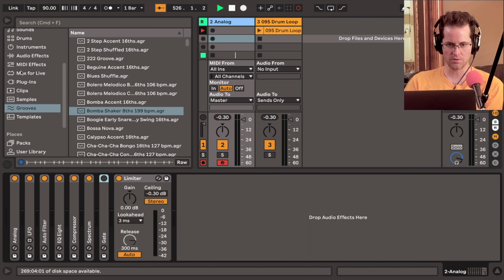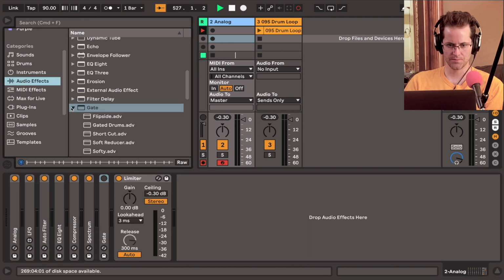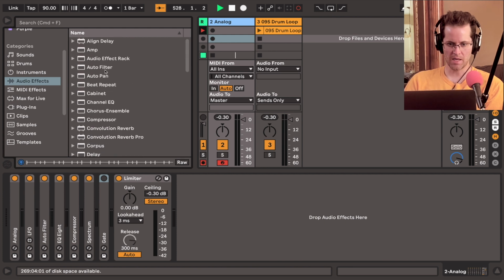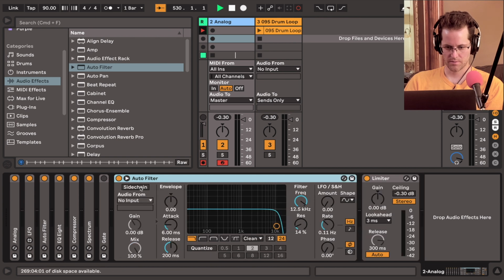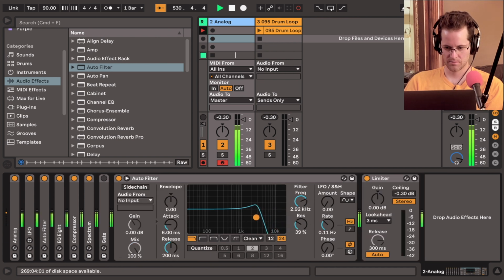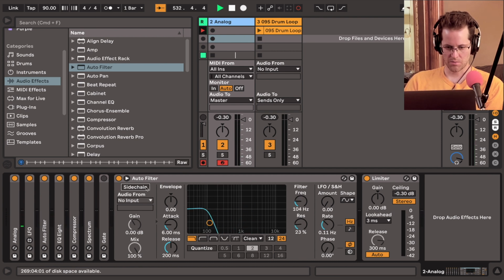The other one I wanted to show you, which you may like better, is filter, auto filter. So you've got sidechain here, do you know? We can do that, but look what happens when we click sidechain, drum loop, and now listen. But you have to add this envelope. You might have to go down. Always experiment if you're not really that sure. Oh, well, we have to play the drum loop. So let's bring this envelope all the way up and let's see what we got here.